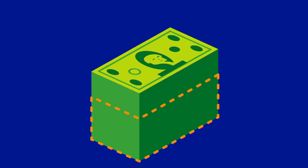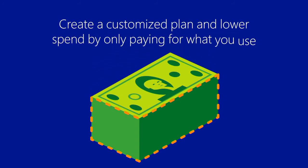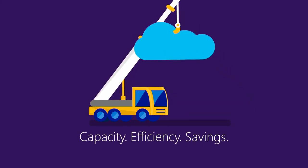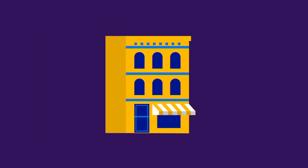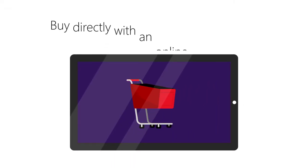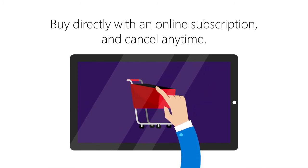Work with your Microsoft team to create a customized plan and lower spend by only paying for what you use, to make scaling up or down easy. Give your workloads capacity when you need it and gain efficiencies and savings across your departments. Purchase from an Azure Government cloud solution provider or buy directly with an online subscription and cancel anytime.